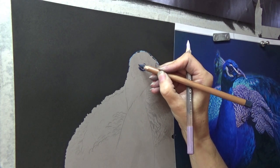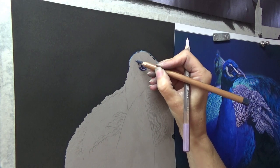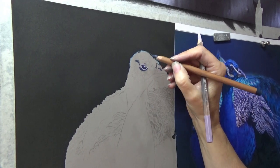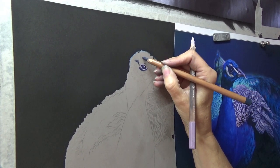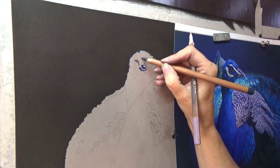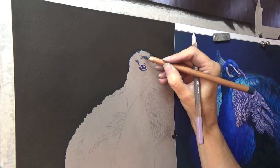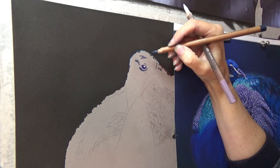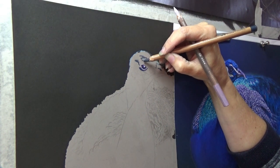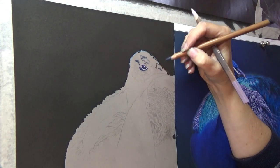Get some of this dark going up here. Sort of doing a kind of a place saver for me, because although I've got a line image down here, it's only very rough, so I just need to find out where I'm going across here. I'm just putting some marks in, drawing in the shapes, but I'm also thinking about the 3D effects that I want to achieve here.